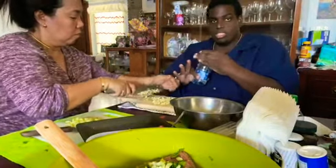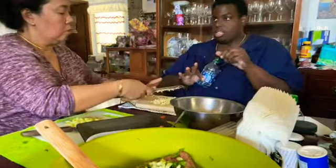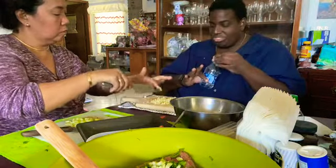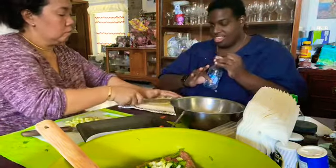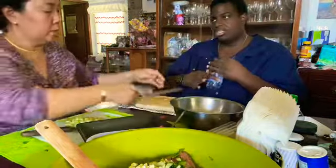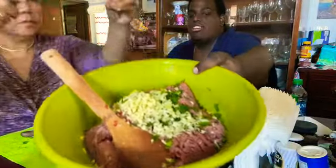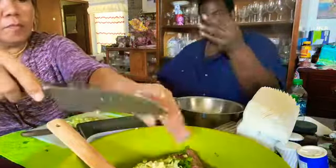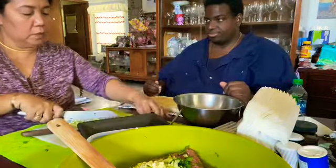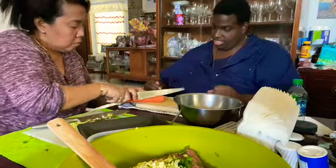Different scenery, isn't it, guys? See, now it looks like this because we added the garlic and all this stuff. And then we got to mix it all together. And the last thing we have to cut for me is onions. Cut this one. The carrots, which way? Like that.